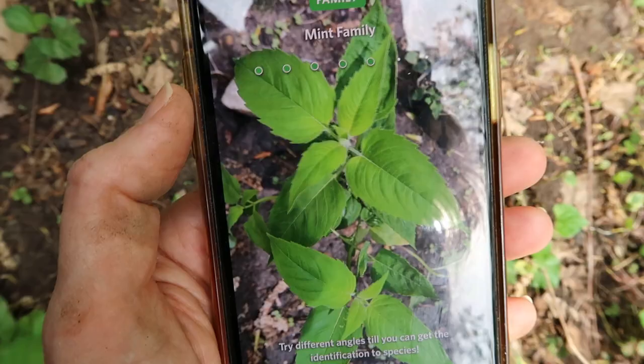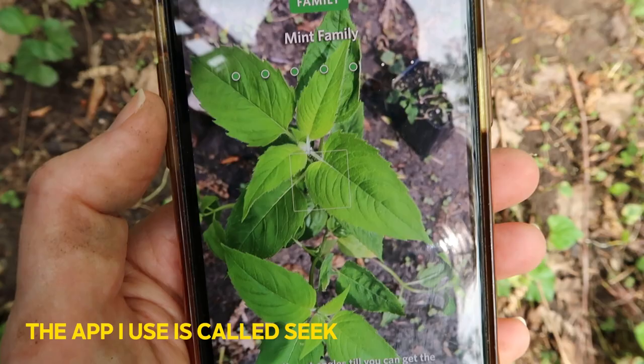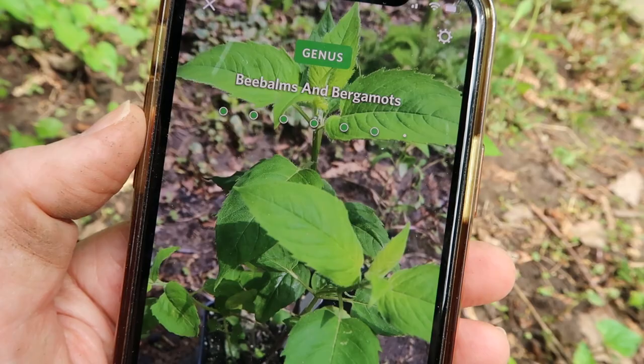The other thing that I have is on my iPhone, I have a little plant identifier, so I think that's also going to help me figure out what some of these baby plants are that I have no idea how to identify. I didn't order any mint. Oh, this is the bee balm.